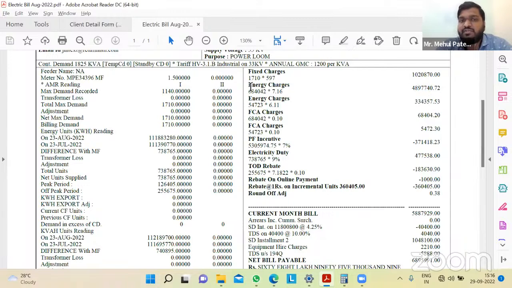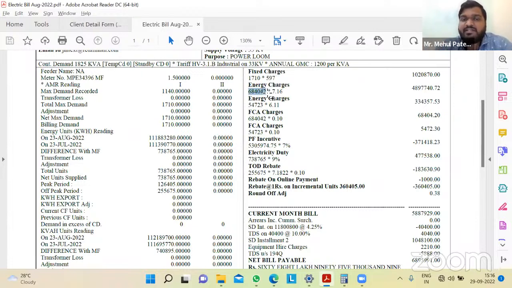Now when you design a solar system, all these components change based upon your solar generation. Whenever you install a solar power plant, the energy charges from the grid will reduce. This one might not reduce because it is nighttime consumption, and solar is not going to produce anything during the night. So this might remain the same, but there is heavy scope where you can reduce this particular unit.